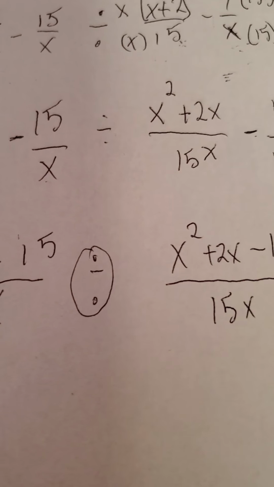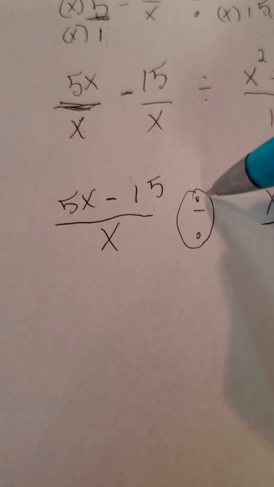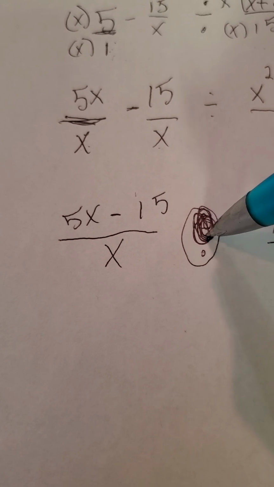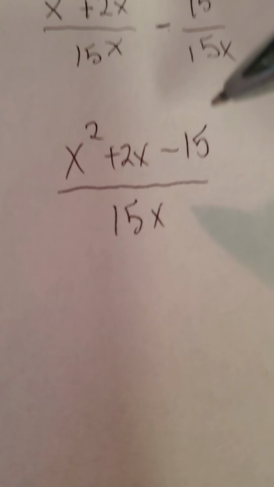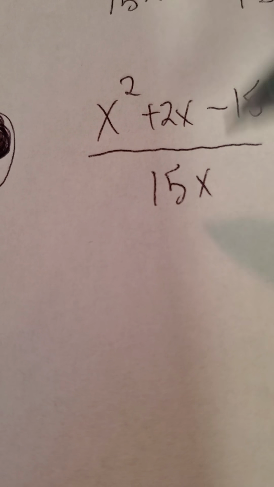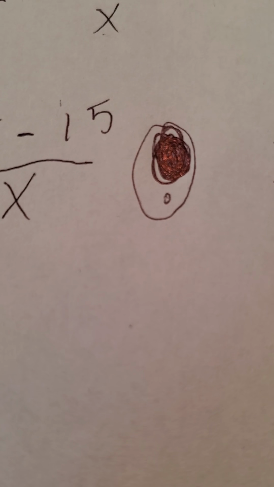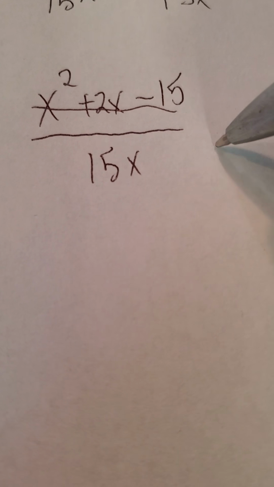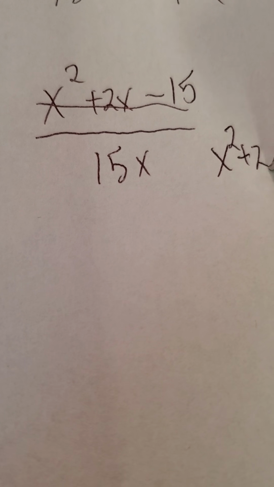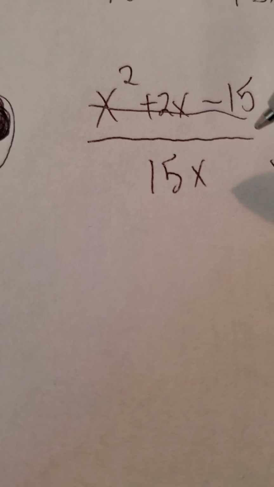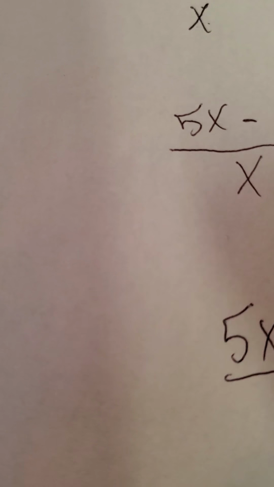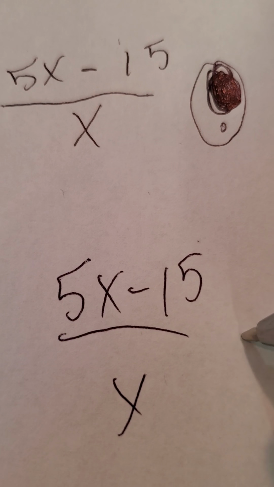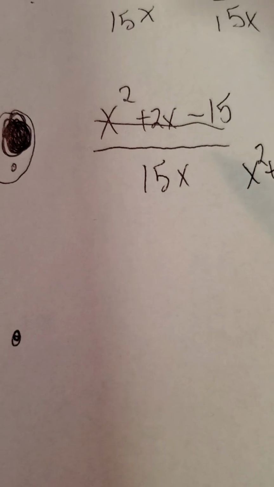It says division. So in order to divide fractions, I'm actually going to change this to a multiplication sign. That's a little dot right there. That's going to be multiply. I'm going to have to flip these two, so I'm going to put this on the bottom, x squared plus 2x minus 15. Actually, you know what? I'm just going to go ahead and rewrite it. Sorry, guys. I'm going to change this to multiplication, and then I'm going to go ahead and flip this guy.